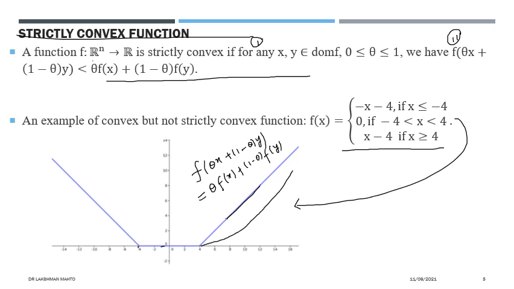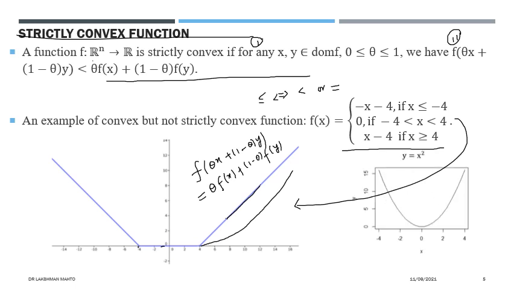So this function is a convex function because we know what the meaning of less than or equal to is. It says that it is either less than or equal to, so the two signs are contained in it. So here it is true. From the perspective of the inequality less than or equal to, this one is true. That's why this function is a convex function. But if you talk about strict inequality, this function is not strictly convex. Why? Because it does not satisfy a strict inequality anywhere. So this one is a convex function, but not strictly convex.